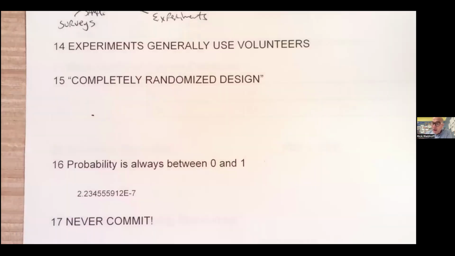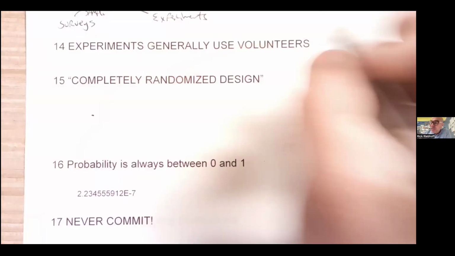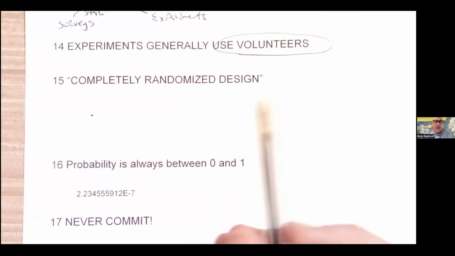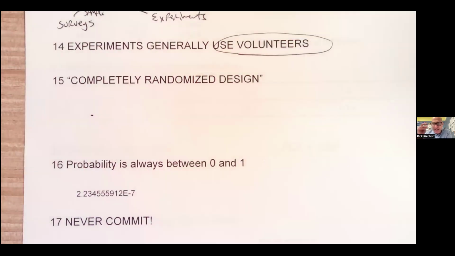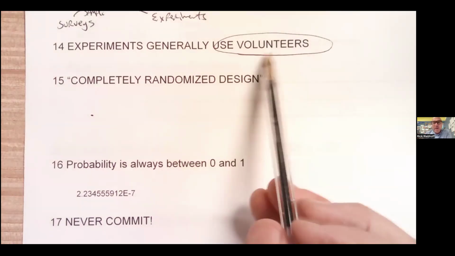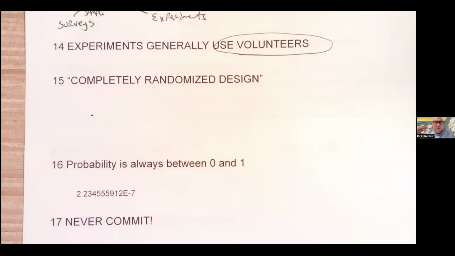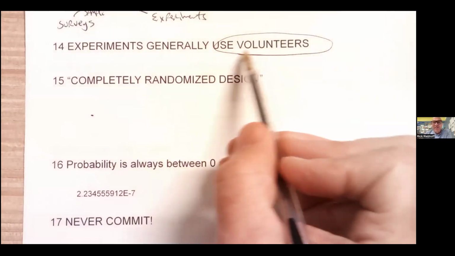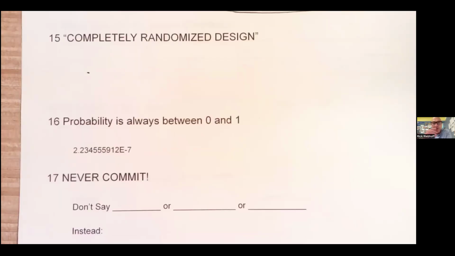Speaking of experiments, they generally use volunteers. A lot of people were like, what's wrong with that? There was a question on an exam at some point, and people were like, no, you can't have volunteers. No, almost every experiment that's ever been done uses volunteers. The only exceptions are not good exceptions, right? People doing research on inmates and that kind of stuff, without their knowledge of it, right? That's not okay. Those are not volunteers. So experiments generally use volunteers. That's not a problem. So stop thinking that is a problem.